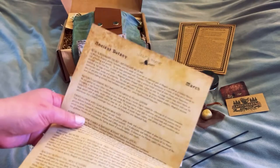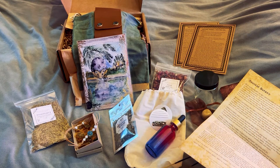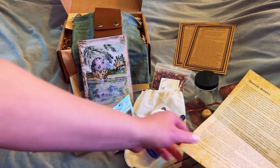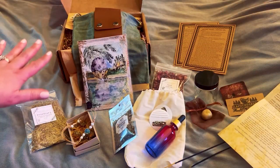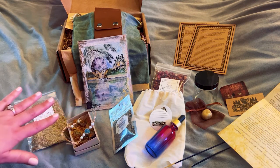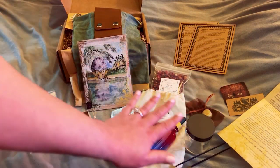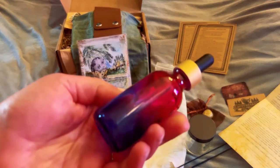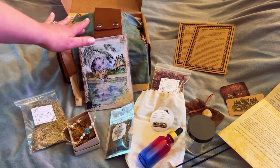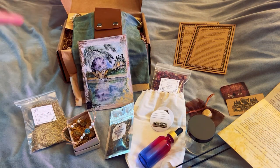So that is the gorgeous Wolf and Thyme March box. I cannot wait for April. I'm doing a double unboxing for my birthday. So let me know, guys, what you like. What is your favorite item here? I love everything. I love the herbs, of course. I love the teas. I really do love this kit right here. I think this may be the bottle. I always love the artwork. The bottle. And I think my bag, like the bottle kit and the herbs and stuff, because I have made stuff already.